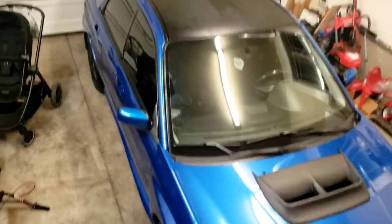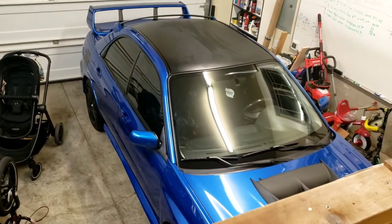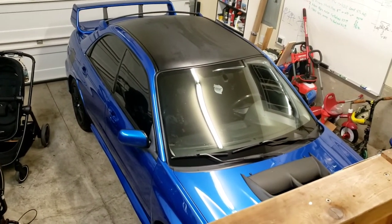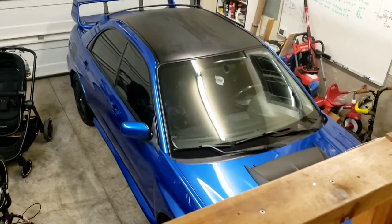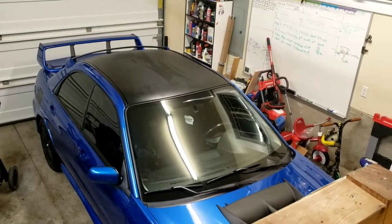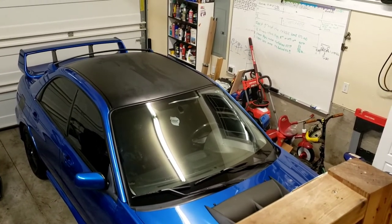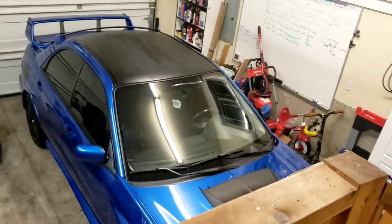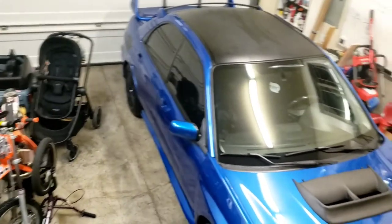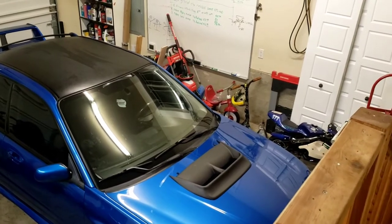So far I like it. Feels nice. Car smooth. Smoother, I guess we could say. So yeah, it was a Black Friday purchase for my birthday and everything. Chase at Tier 1 helped me out, gave me a good deal. So I'm gonna have to say it was worth it on the Black Friday purchase.